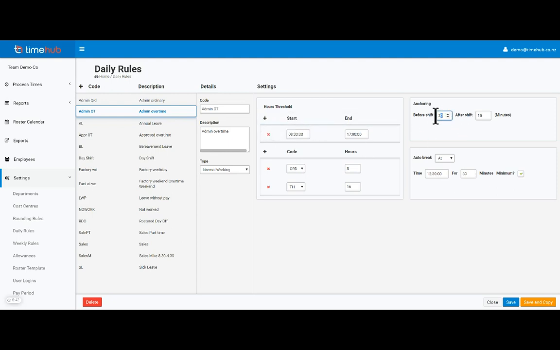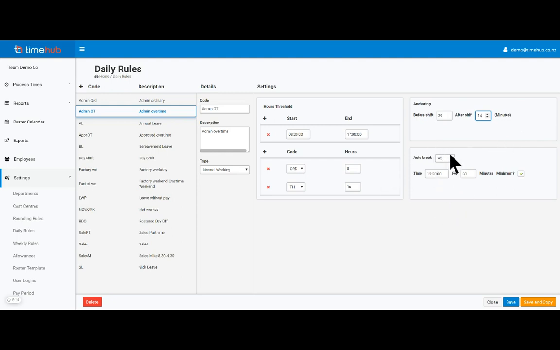If you expected an employee to potentially come in at 8 o'clock, and you made it 29 minutes before, if they came in at 8 o'clock, it would stay there, but 8:01 would go to 8:30. Same on their out time. We can anchor at the end of the shift. This is only based on this time and this time, 14 minutes, 30 minutes, whatever it is. It's used for scenarios where the employees are likely to clock in early, but not start getting paid until the start of their shift.